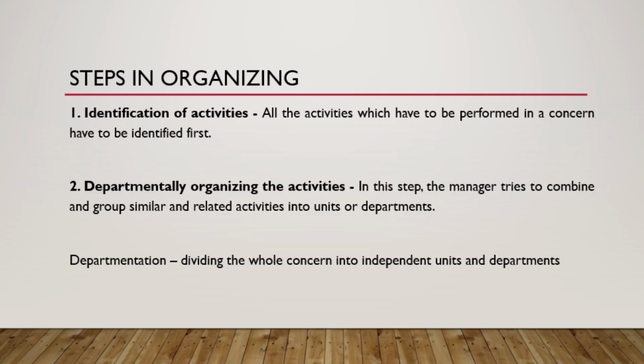So we need to first identify what are the activities that need to be done in our firm or in our organization. So, for example, activities like preparation of accounts, making sales, record keeping, production, quality control, inventory control. So, all of these activities have to be grouped and classified into units kasi hindi mo naman pwedeng pagsamahin si preparation of accounts tsaka si production kasi magkaiba sila ng ginagawa.